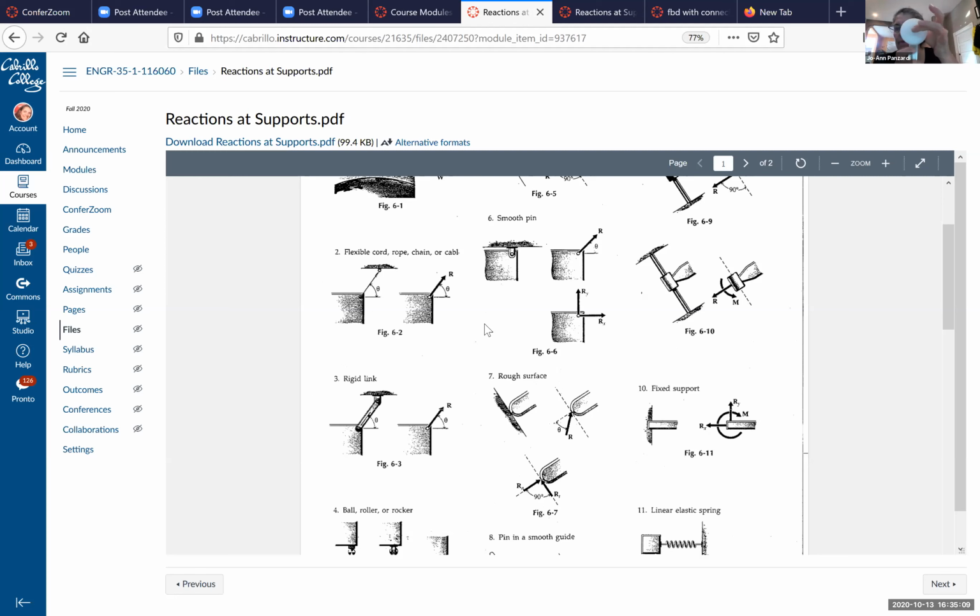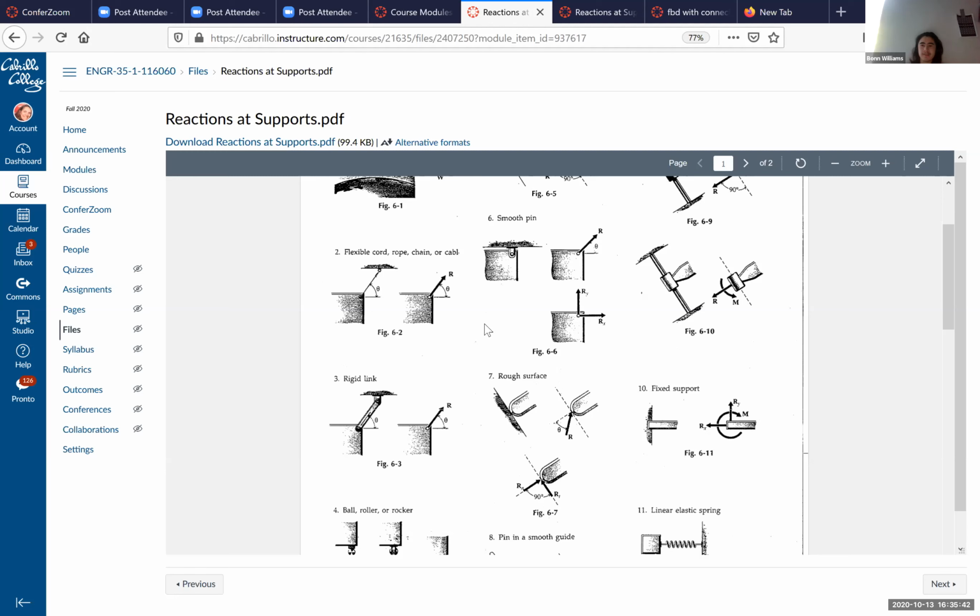So looking at this pin, which is connecting these 2 objects, Bon, I'm pushing it in this direction, can these 2 objects resist a force in the x? Yeah, because it's pinned down. Because it's pinned down. How about, Bon, keep going. Can it resist a force in the y? Yeah, for the same reason. For the same reason. How about a moment? Can it resist a rotation? No, it's gonna spin around.